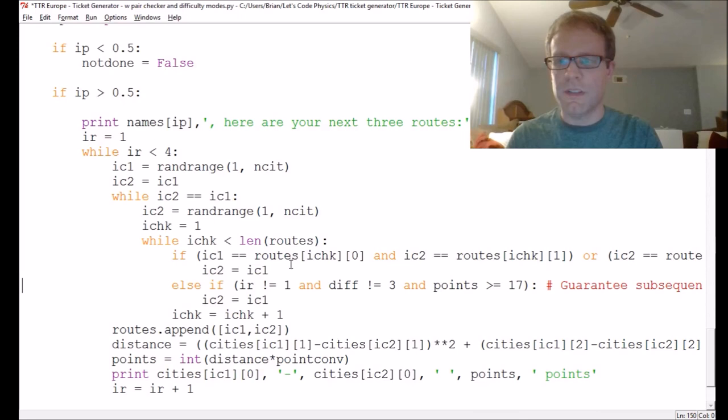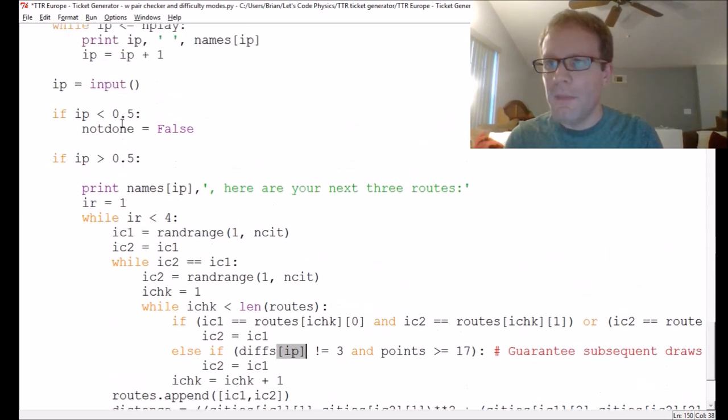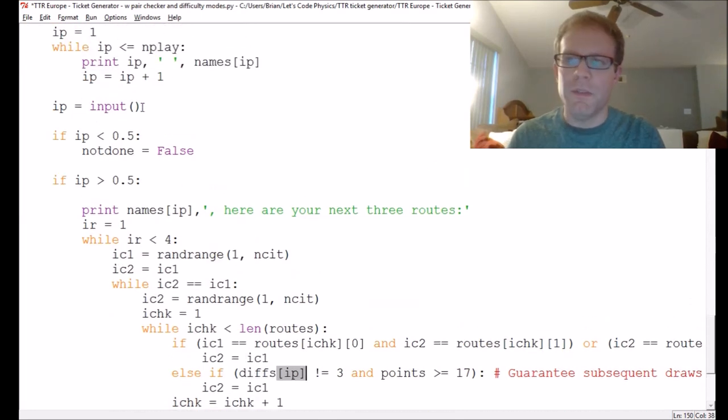So I copied and pasted this just to delete it down here. And this one, I don't need this one anymore, right, because I don't care which one it's drawing on. Difficulty is no longer, DIFF is no longer kept track of. Now I need to get to diffs of IP because IP is the player number that gets inputted here. Isn't it? Yeah, IP equals input.